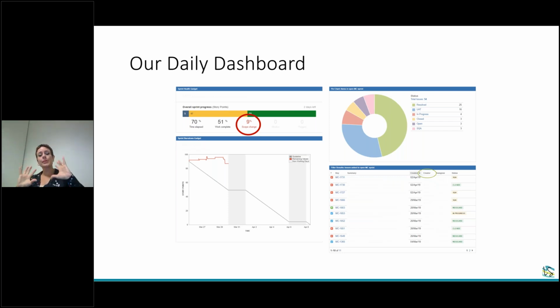So regular stand-up, speaking to the dynamics of this dashboard. Again, getting out of the status update type stand-up where you go around the room and give a status update, the conversation was directed to what's going on, and how we are going to plan our day around what we're seeing.